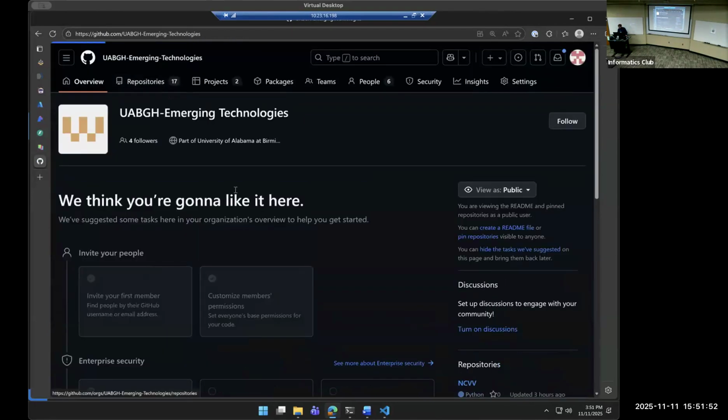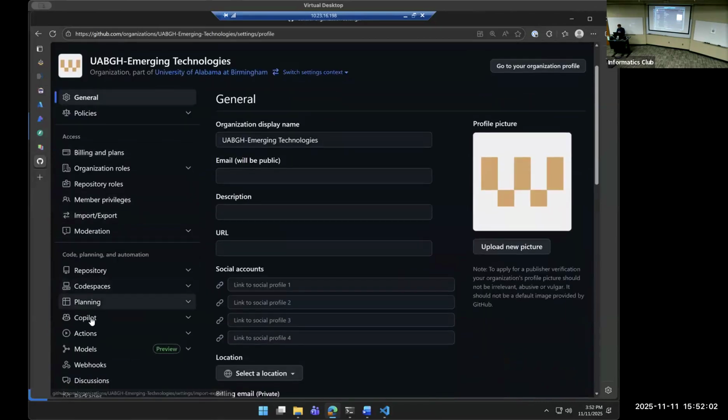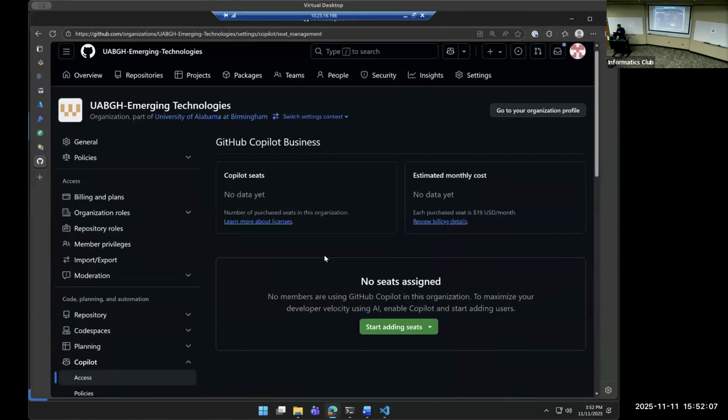Okay. So all of these repositories right here are in our campus side enterprise account. And right now, unless they changed it, Copilot was disabled for the enterprise license. And eventually they're going to start letting labs pay $19 a month to have the people in their lab be able to use Copilot through the campus enterprise license. If you meant GitHub Copilot, but there are like 10 Microsoft products called Copilot, so you might have meant something else.